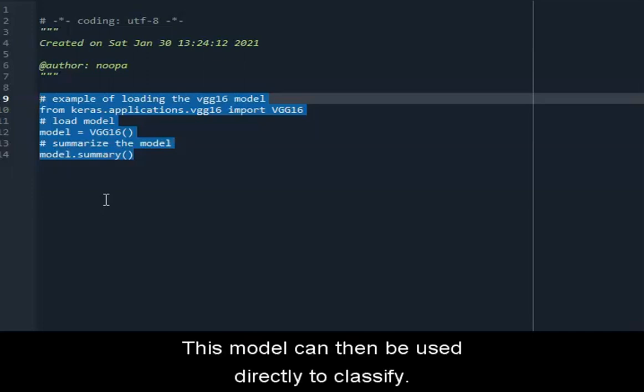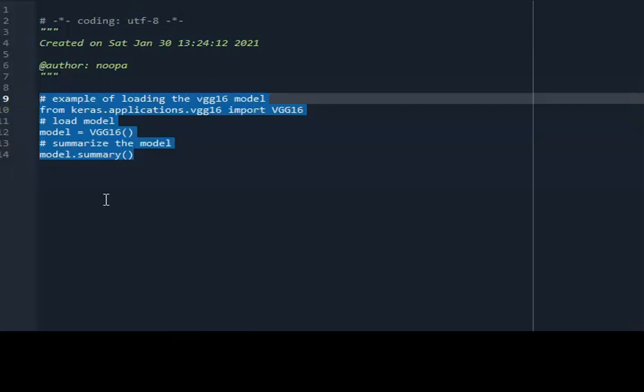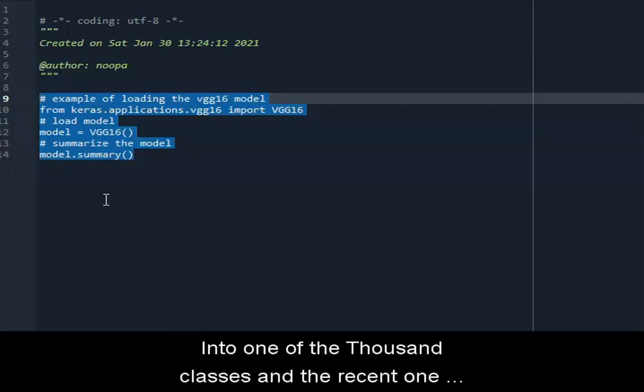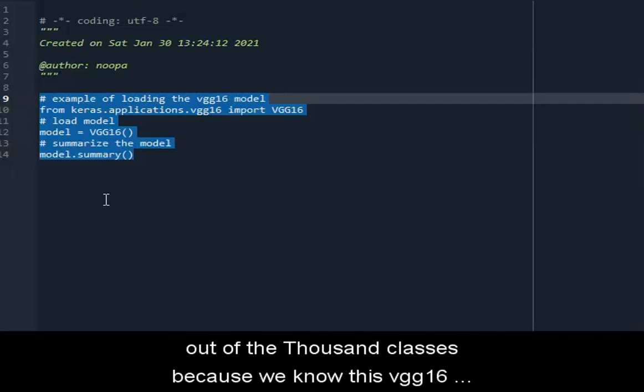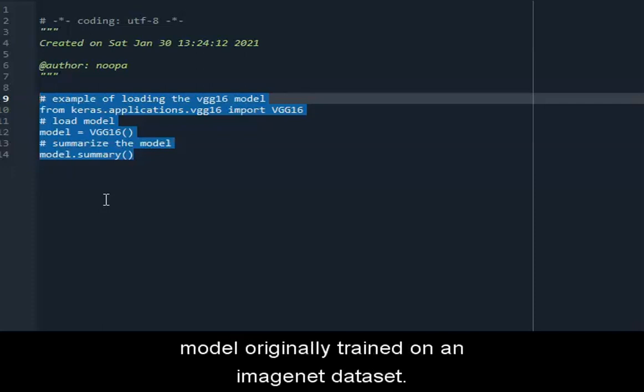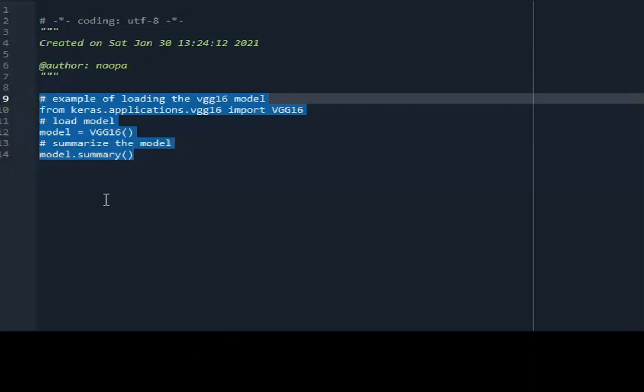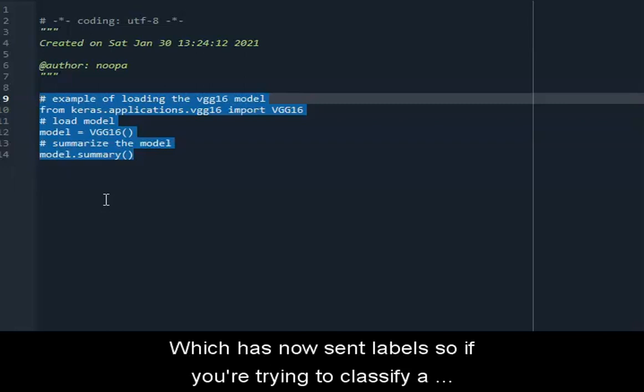This model can then be used directly to classify an image into one of the 1000 classes. The reason is that this VGG16 model was originally trained on the ImageNet dataset, which has 1000 labels.